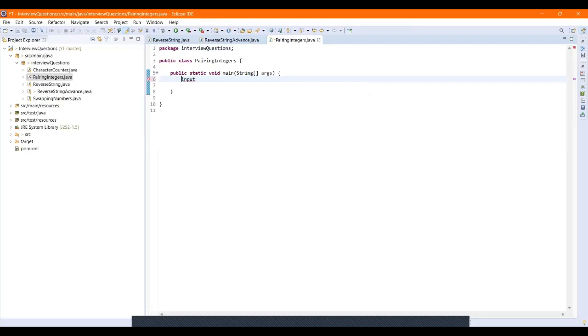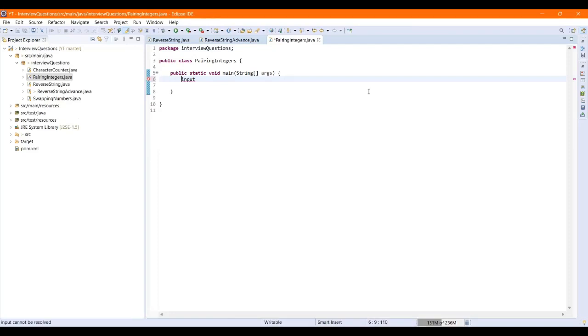For example, the interviewer has given you an integer array: 1, 8, 9, 3, 2, 6, 5, 4, 0.